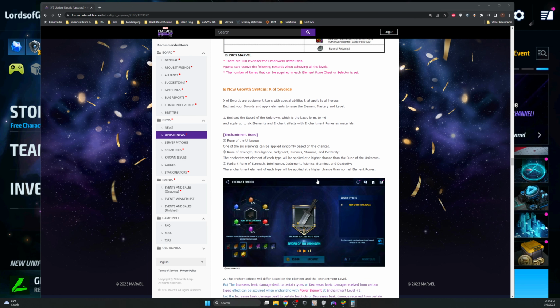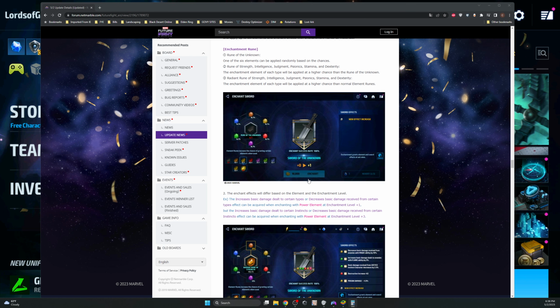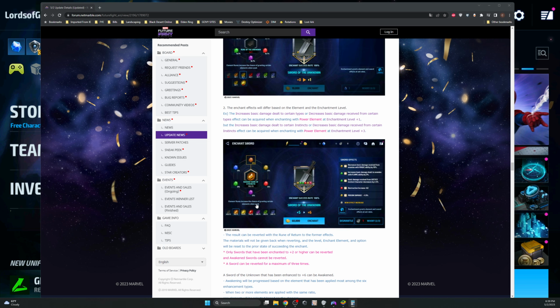Now, we do have the new X of Swords system, and it plays out exactly like I said it was going to play out, essentially, right? You will get these swords. Those swords will need to be leveled up. They will then need to be enchanted, and then you're going to apply these crystals to the sword to give you unique bonuses to them.